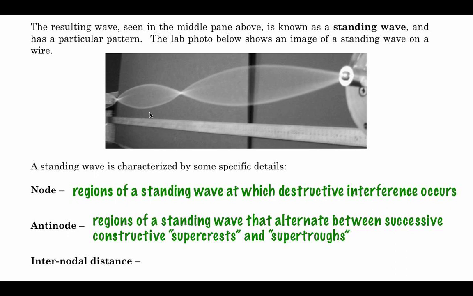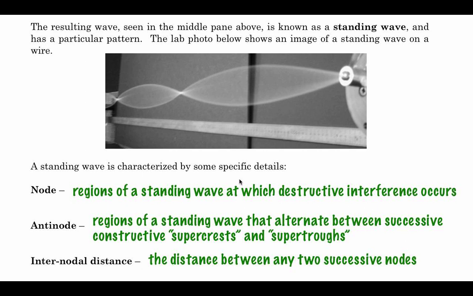And the internodal distance is the distance between any two nodes. So here's a node here and here's a node here. If we were to measure this distance using a ruler, we could find out the internodal distance. Now what we know about sine waves and cosine waves is that these won't change. The internodal distance between these two nodes and the internodal distance between this node and this node is exactly the same. This photograph is shot with perspective, so it looks a little bit different.